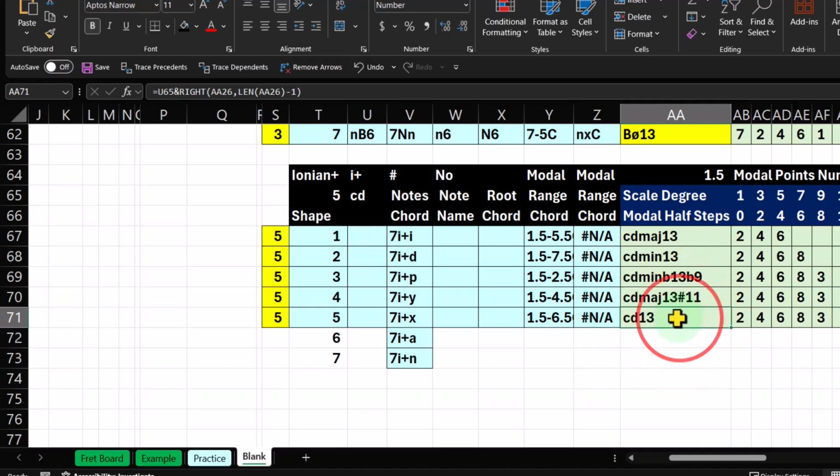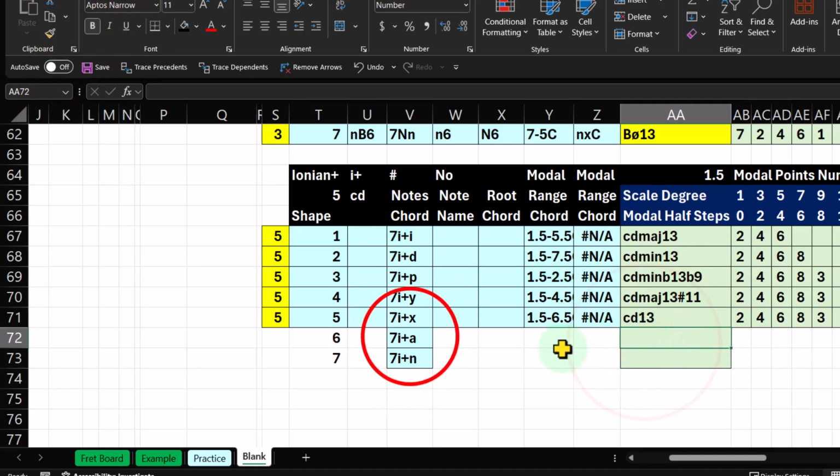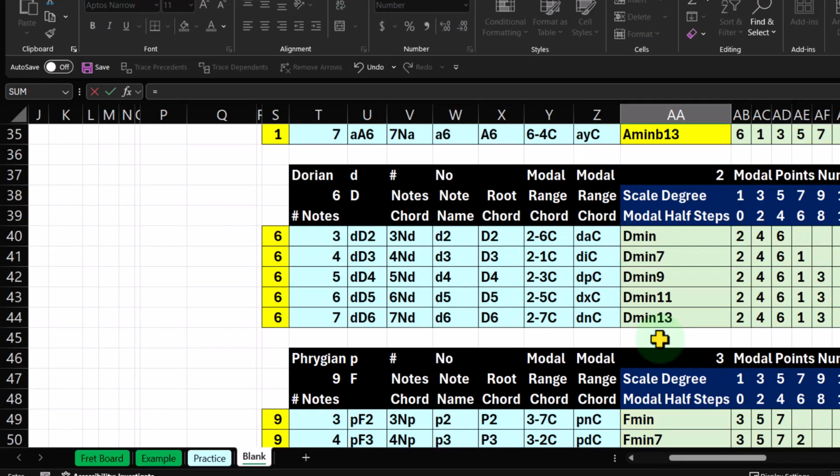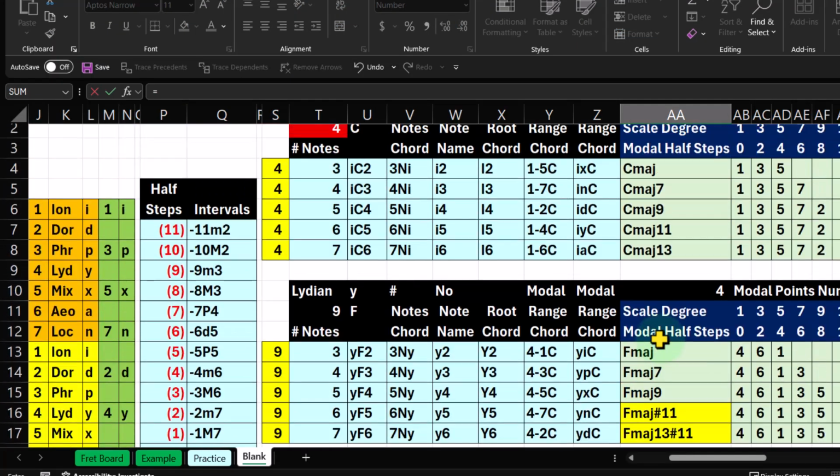All right, two more times. Let's copy the format painting, and say now we have a 7-note Ionian plus, or Ionian Ocean chord, or 1.5 chord, with an Aeolian, or Nashville number 6, shape built off of it. So I'm going to say, all right, it's a 7-note Aeolian. Let's go and copy the Aeolian format up top.